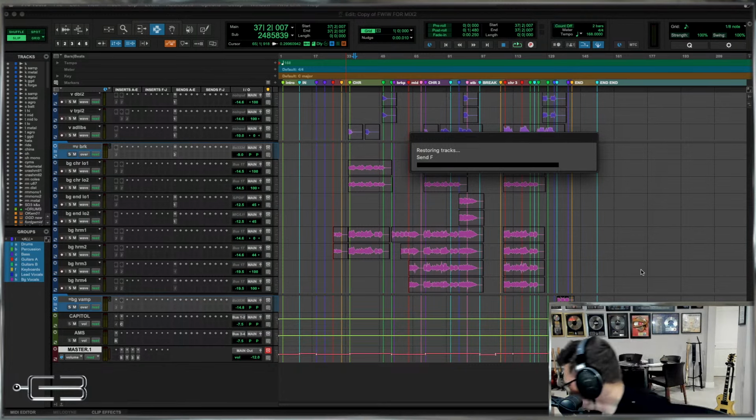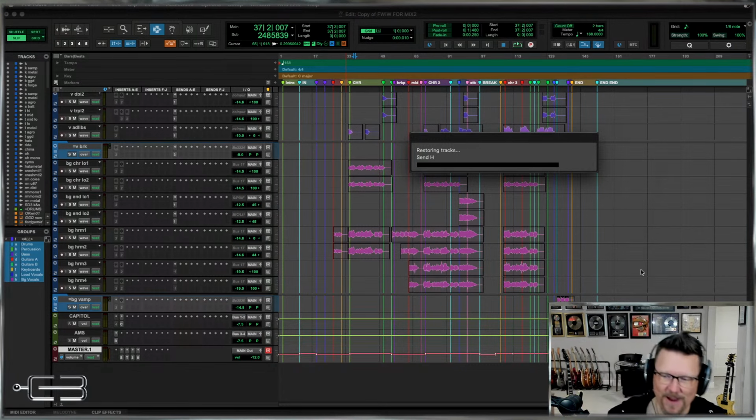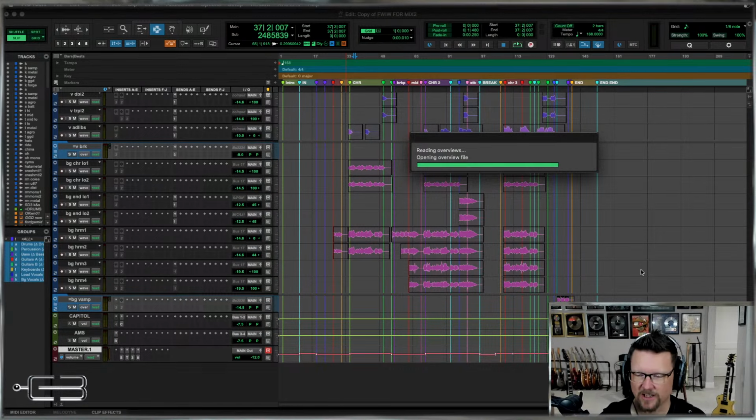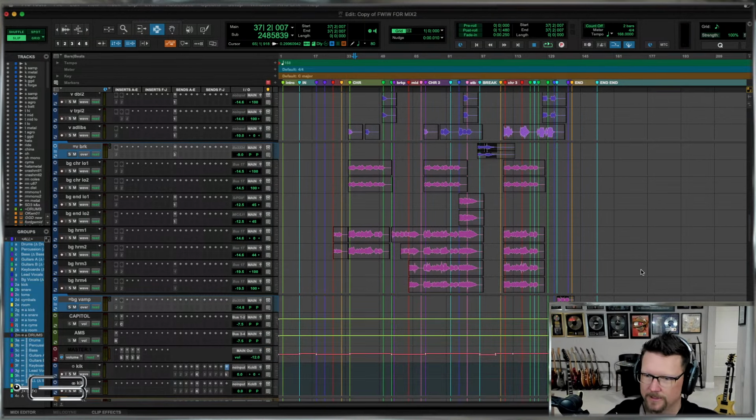Oh. Okay. Don't crash. Don't crash. Does anybody else find themselves get slightly anxious when doing certain things in Pro Tools?